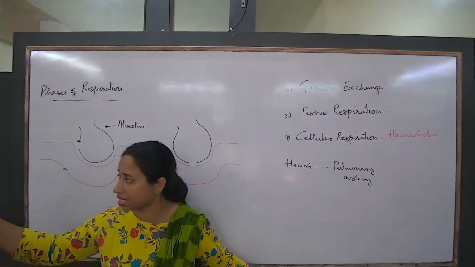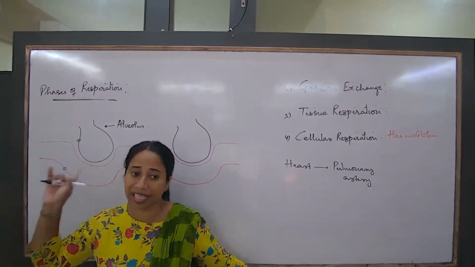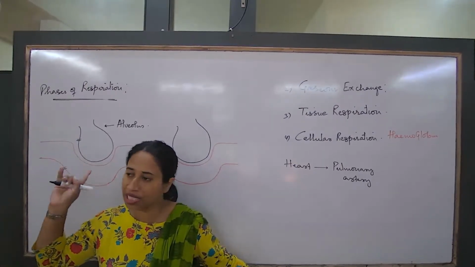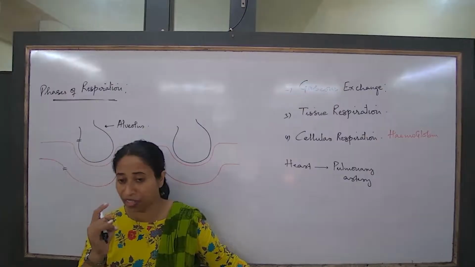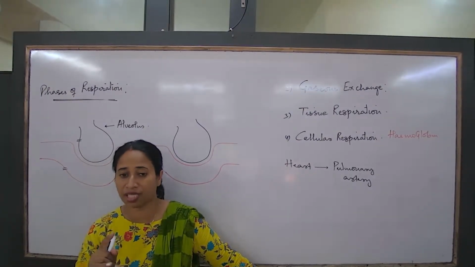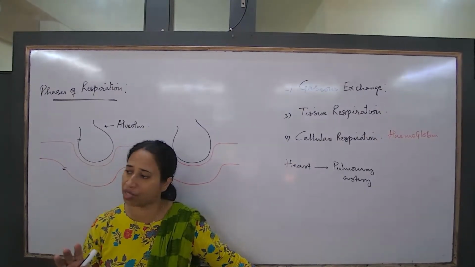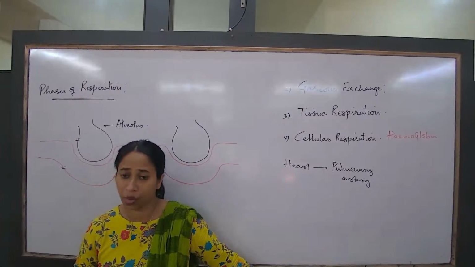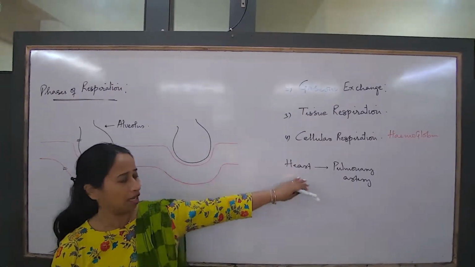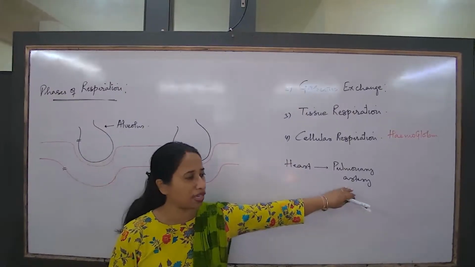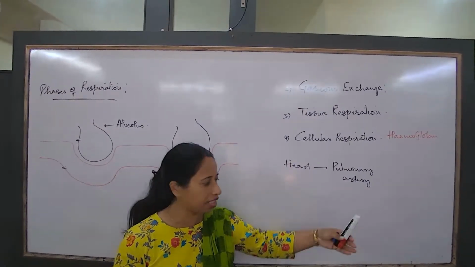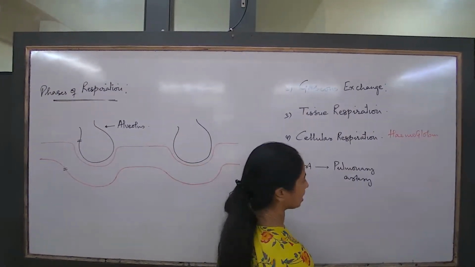What are we trying to understand? How do the lungs get the blood? How does this alveolus get the blood? We are constantly mentioning that the alveolus are surrounded by numerous blood vessels. But from where do these blood vessels arise? From the heart, one major blood vessel. What is the name of this blood vessel? Pulmonary artery. What type of blood does it carry?